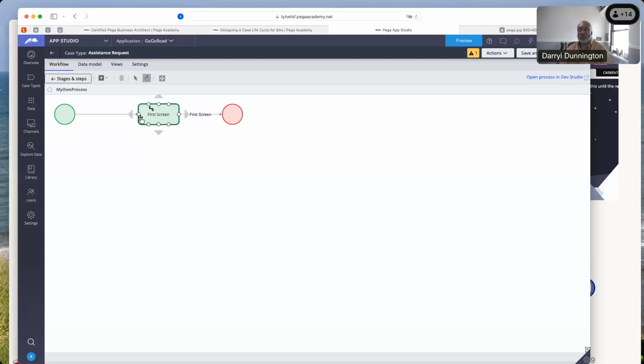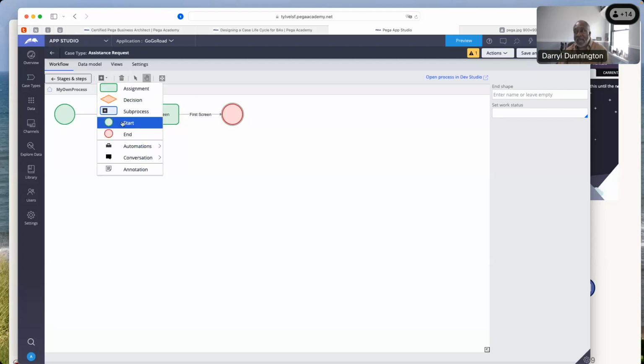So every one of my flow rules will have one start shape, and I can have multiple end shapes. One start shape, multiple end shapes. I can also add other shapes.